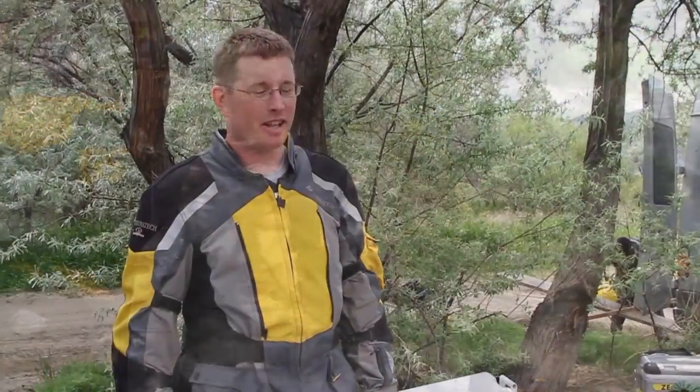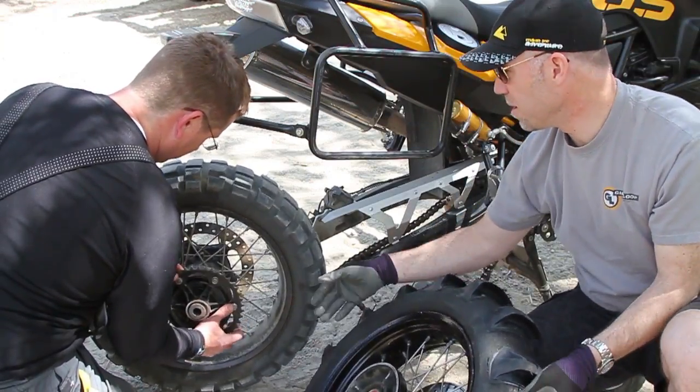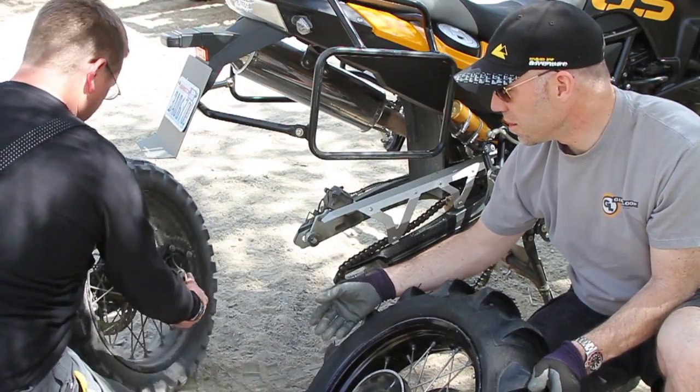It looks pretty cool on the bike. Haven't ridden it yet, just mounted it. It went on pretty easy. It looks like it's got decent clearance.